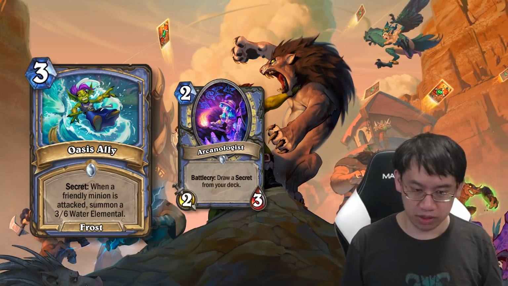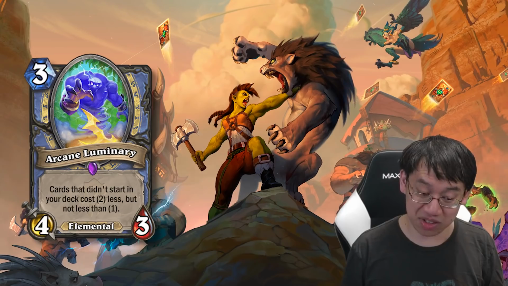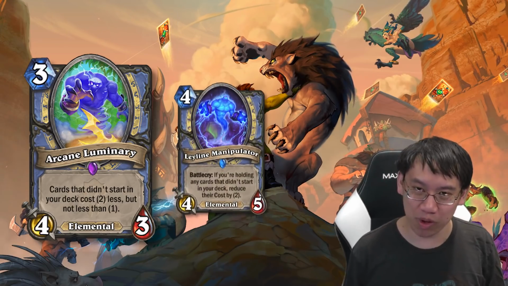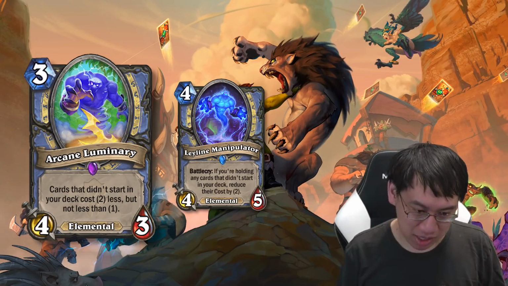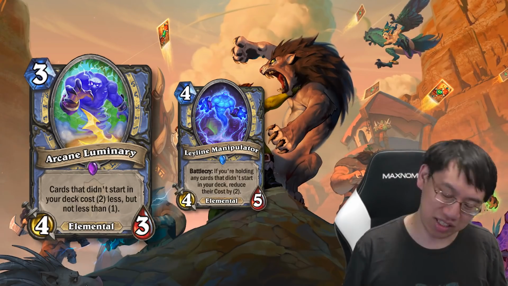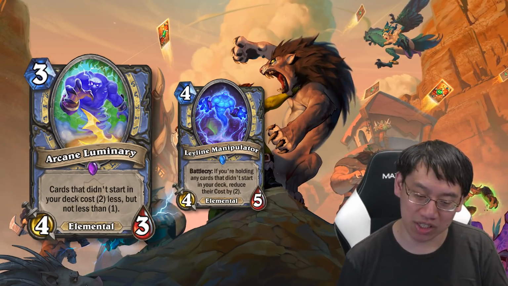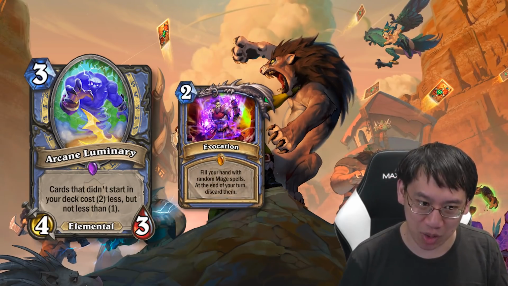That's a good deal. And finally, there's Arcane Luminary. 3 mana 4/3. Cards that didn't start in your deck cost 2 less, but not less than 1. We've seen this effect before on cards like the old 4 mana 4/5 Yeti. That card didn't really see much success. And that was a battlecry, which is probably better than Arcane Luminary. It seems unlikely that you will generate that many new cards that you want to run a 3 mana 4/3 just to discount things sometimes. It is best with Evocation, but that's a really specific combo to go for.